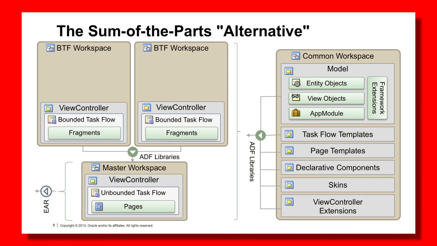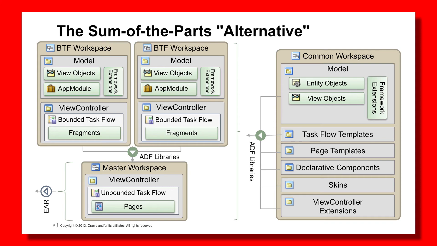Before we conclude this episode, I'd like to look at one alternative for the Sum of the Parts Pattern. This diagram is pretty much as you saw previously, except you'll notice on the left-hand side we've got some changes coming into those BTF workspaces. The major change in this alternative Sum of the Parts Pattern is that we're going to remove the application module from the model project of the Common workspace. Then in the Bounded Taskflow workspaces, we're going to add their own model projects with their own View objects, their own application modules, and potentially framework extensions. That raises some interesting questions — what View objects would go in the BTF workspaces and what View objects would go in the Common workspace?